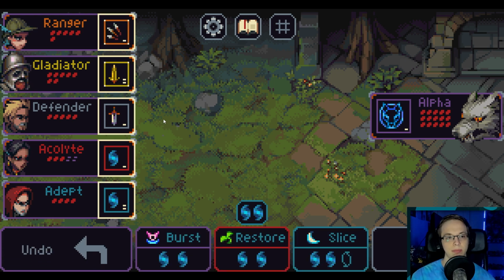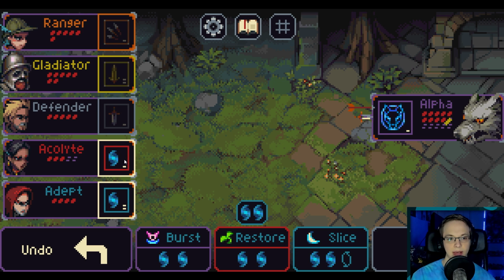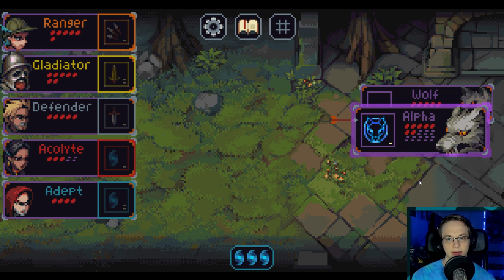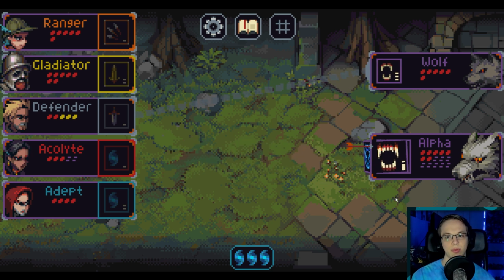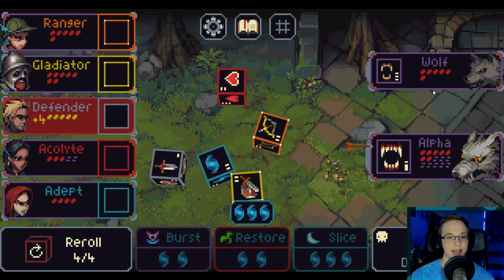Maybe I should have just... Okay. So we got 4 damage. We got a damage. Mana. I guess we'll just do that. The wolf is being summoned, unfortunately. So now I think we're going to try to focus on the alpha. So alpha's killing the defender. Oh, they're both attacking the defender. Okay. Well.